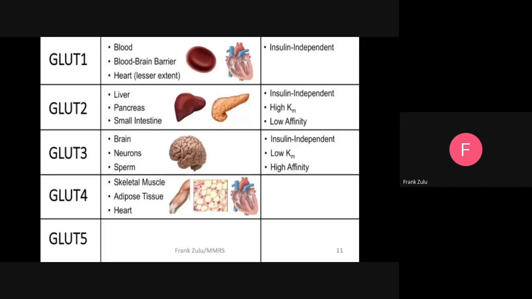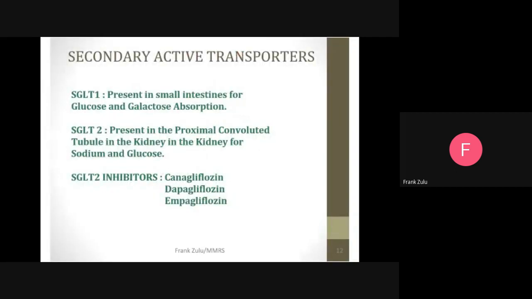But there are times where glucose needs to be transported from low to high. So when glucose is needed to be transported from a low concentration to high concentration, the type of transporters are called the sodium glucose transporters. Okay, these are not new, especially the sodium glucose transporter 2 that is found in the kidneys. We talked about it. We even talked about the drug that can inhibit this transporter. Okay, so there are two of them.